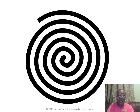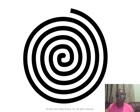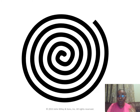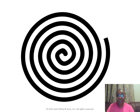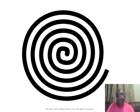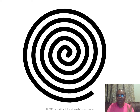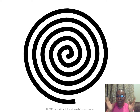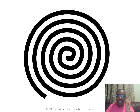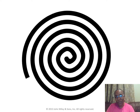Just keep staring at it. I want you to look, and it'll turn clockwise as you continue to stare, even though it started counter, it's going to move and it's going to move toward the center. After about a minute, I want you to now see if you think your head is expanding. Look in the mirror. And do you think your head is going like this? Just keep staring. All right, I'm going to move on.